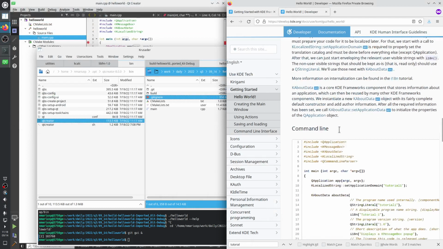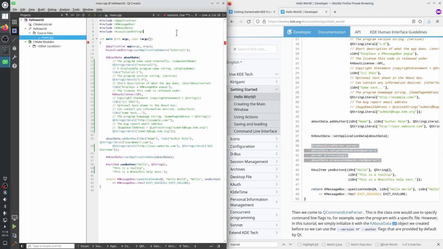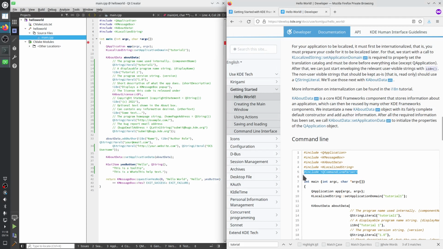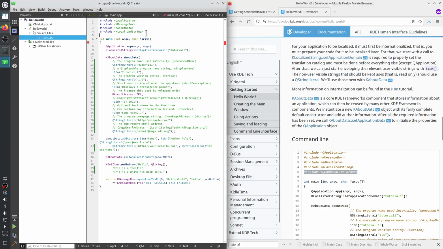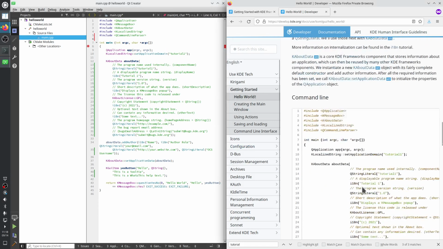And we have even a third version where we add two command line parsers such that it can interpret --help, --version, --author command line parameters. Okay. So we have a QApplication, KMessageBox, KAboutData, KLocalizedString. We add the include file for QCommandLineParser.